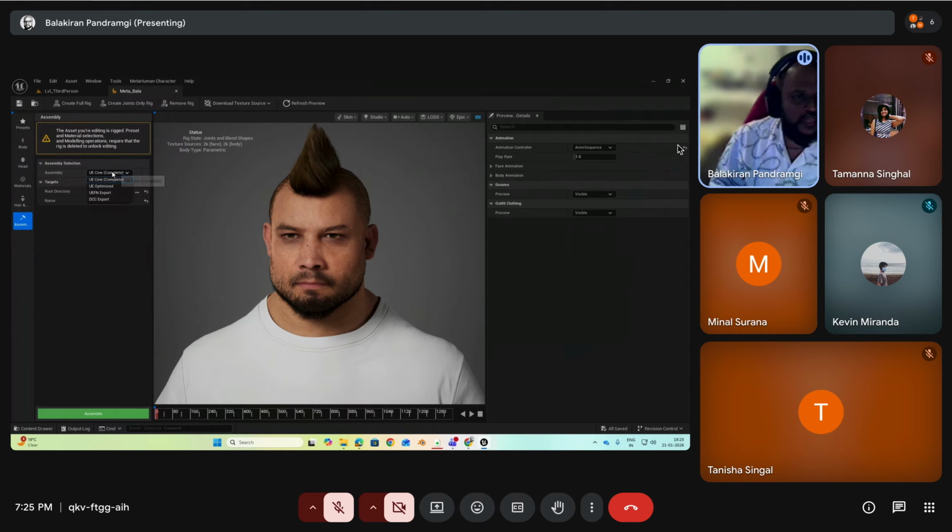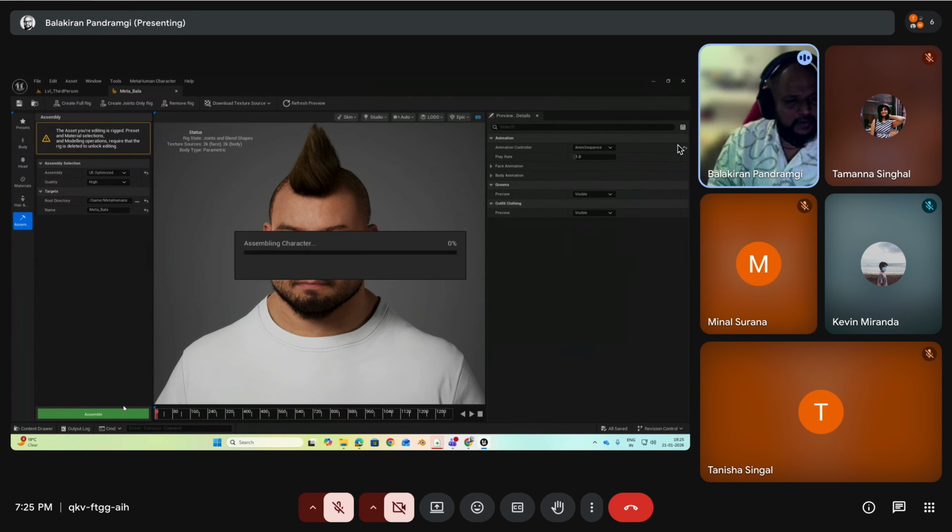Here also we can select cinematic or optimized for game, for UEFN, or DCC export, if you want to take this model into Maya or Blender also, you can take it. Now let me click optimized and I'll say assembly.